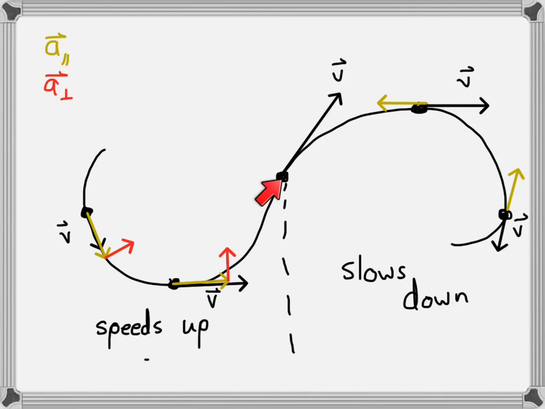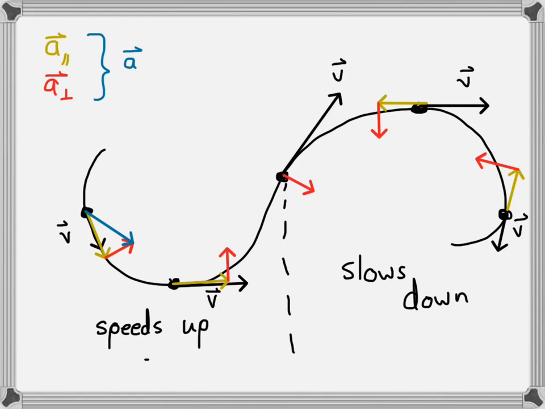Right here, I finished curving in towards this point, and now I'm going to be curving in the opposite direction. So even though I didn't have a parallel component here, I do have a perpendicular component, because now I'm going to spiral in this way. I continue to spiral in, so I have a perpendicular component there and a perpendicular component right there. If I add these two components of acceleration, that's going to give me my total acceleration vector.